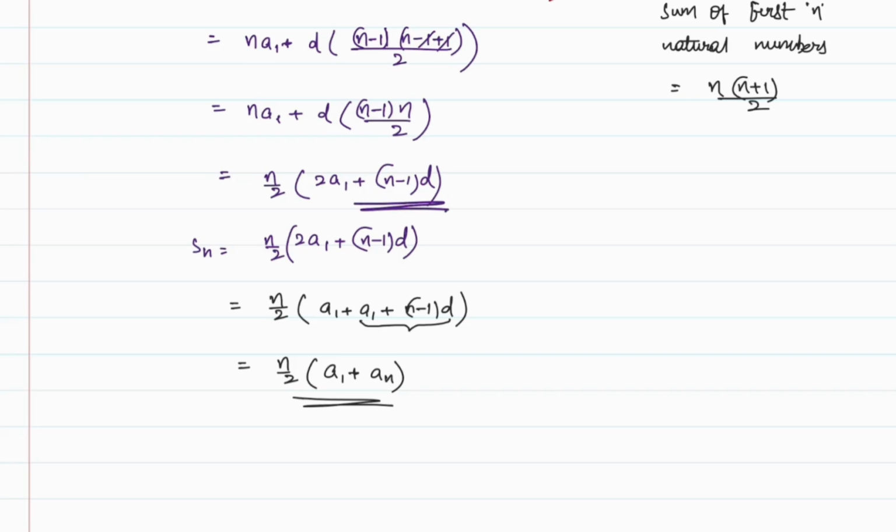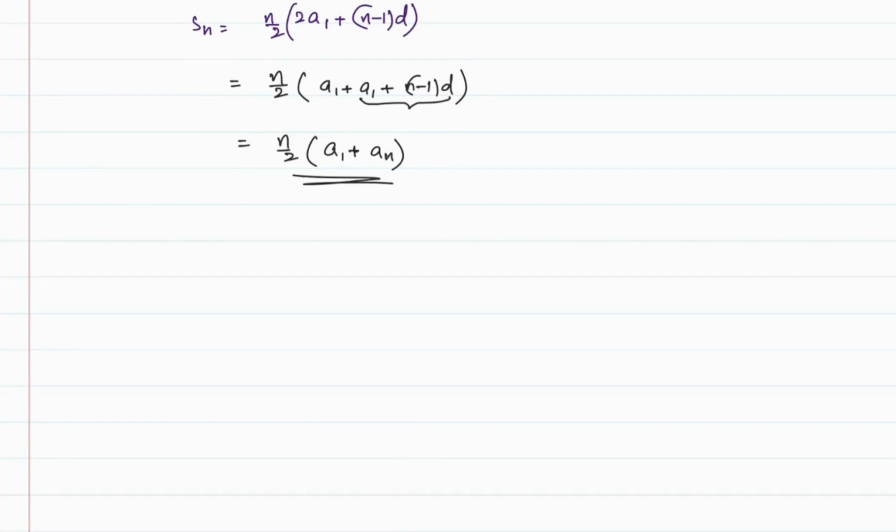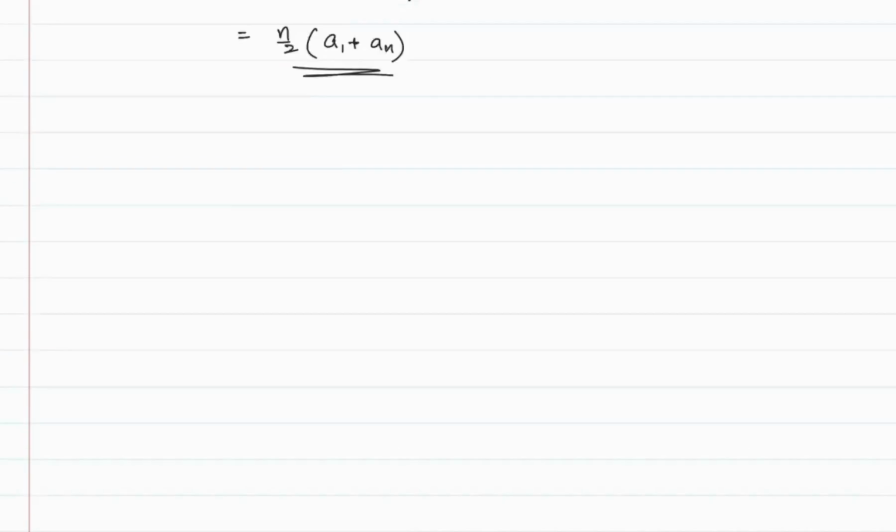So now let's try to look at a few examples. So let's start with a small one so that we can check whether the formula is correct or not. So I'm going to start with even numbers and I'm going to take only 5 terms. So we have 2 comma 4 comma 6 comma 8 comma 10. So here you can see that we have exactly 5 terms and the first term is 2 and the common difference is 2.